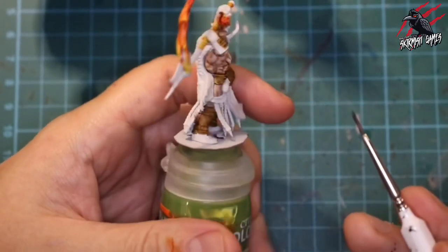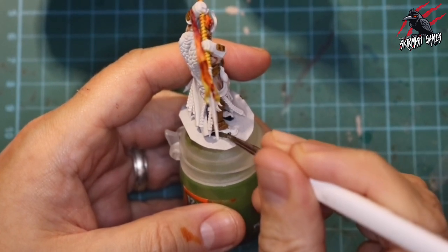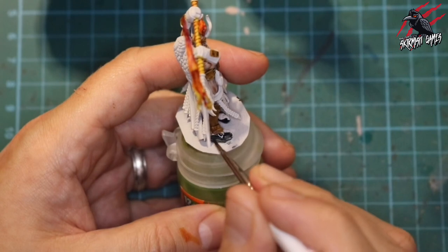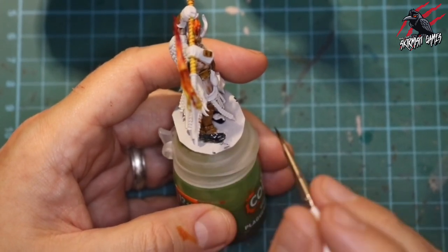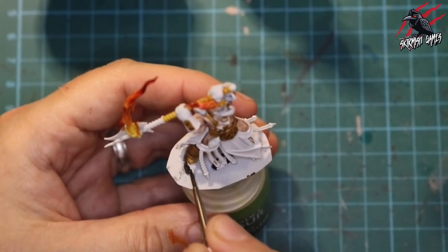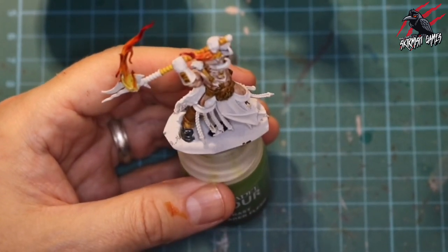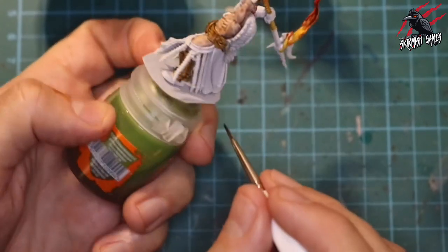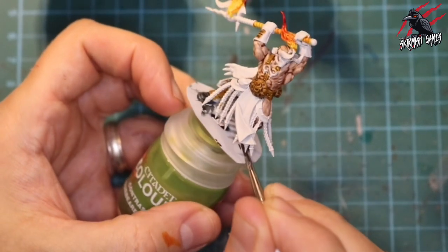Now back to Black Templar — give it a good shake, really important with all these paints — and here I'm painting the boots and giving the gloves a coat of black as well. This is a great contrast paint and can give nice effects over metal too. For leather boots like this it works really well. On some other models from the warband I gave them two coats, but it was just too strong — I lost some of the highlight and it became too much of one tone. One nice thick coat of Black Templar is really good for the boots.